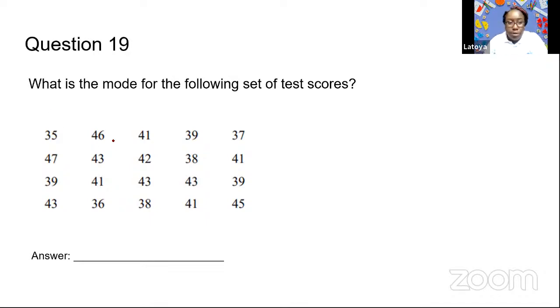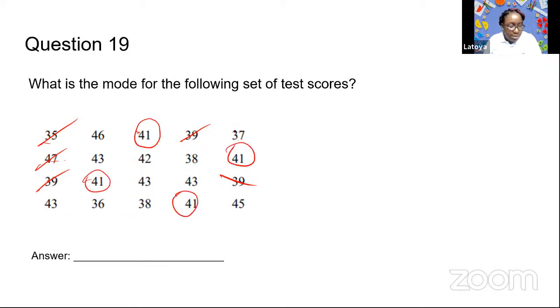So what numbers do we have appearing the most here? Let's see, do we have a lot of 35s? Nope, out of the question. A lot of 47s? A lot of 39s? I'm seeing a lot of 41s. That number is definitely repeating a lot. Is 41 our answer, yes or no? That's it? 41 and we good? We're done? 41 is the answer?